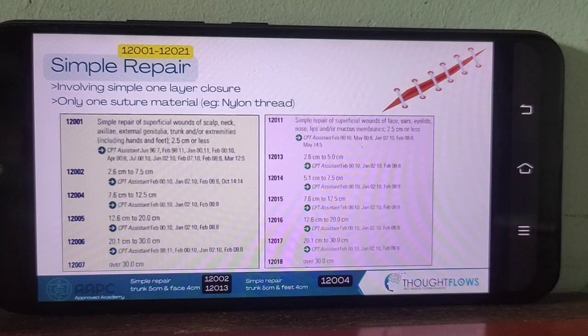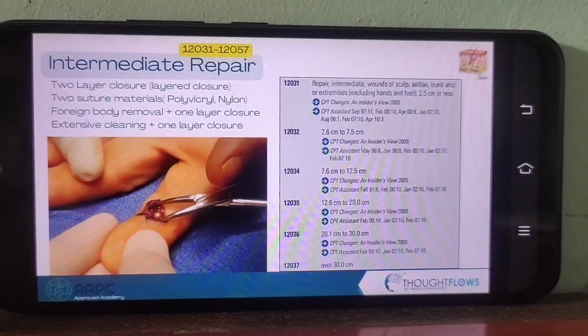Now the same concept applies to intermediate repair also, but take a key point for intermediate repair.